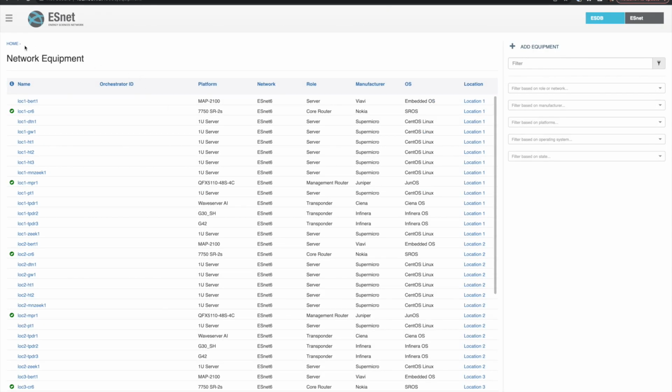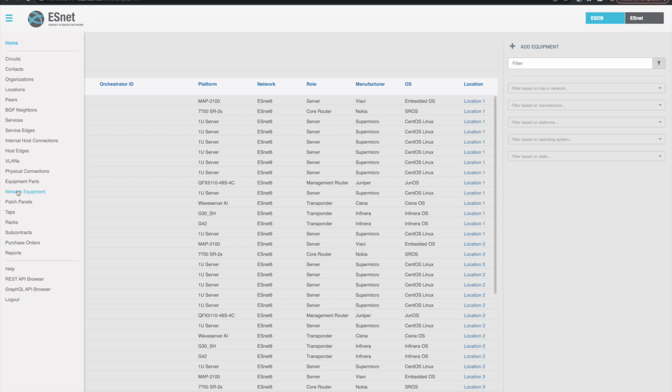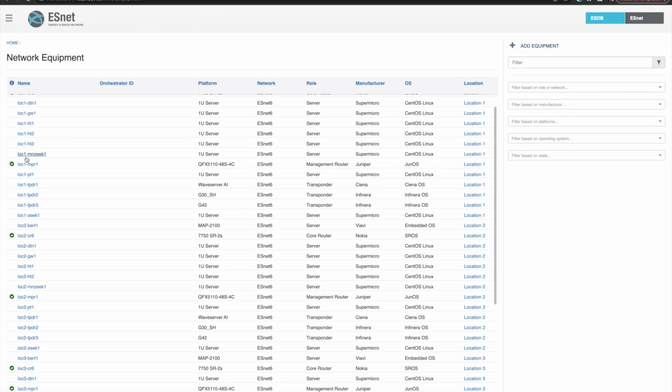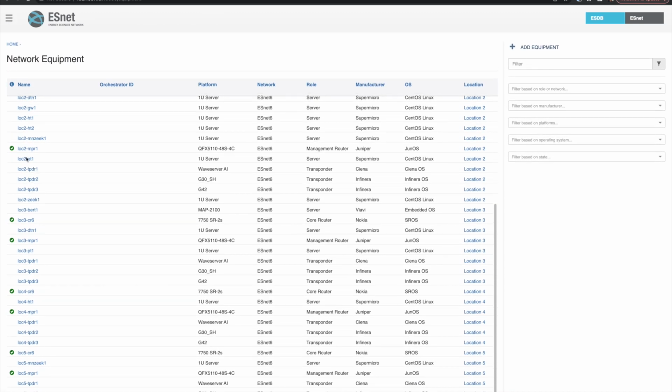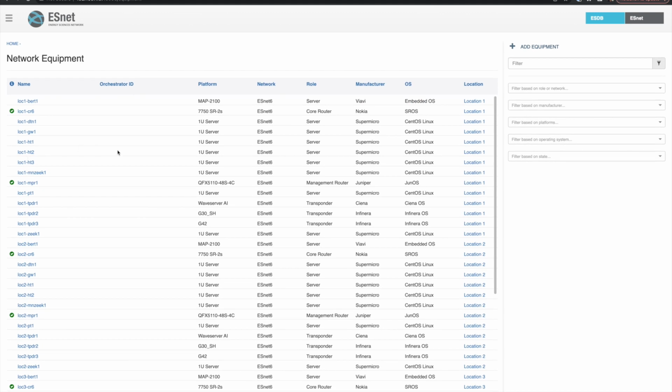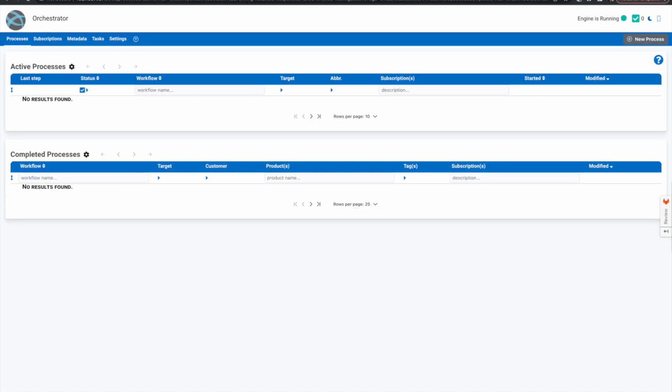In here, we have the equipment tab, and as you can see, there are already a lot of devices pre-populated. What we want to do is connect the core router in location 1 with the core router in location 2. So let's enroll them first.